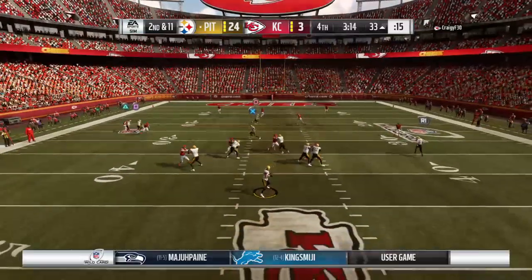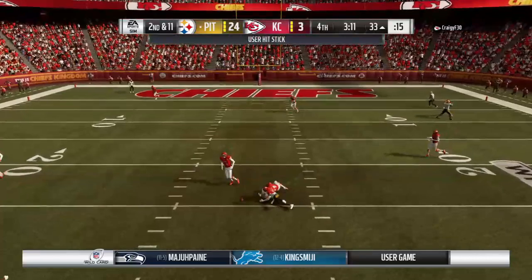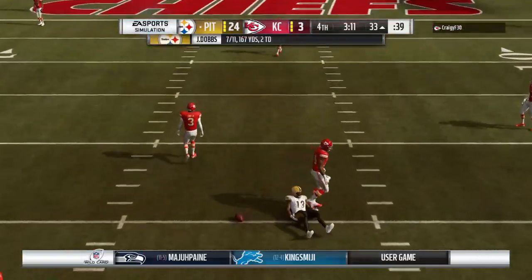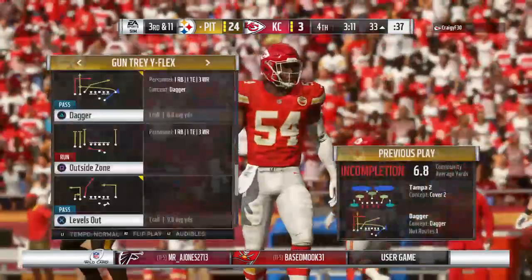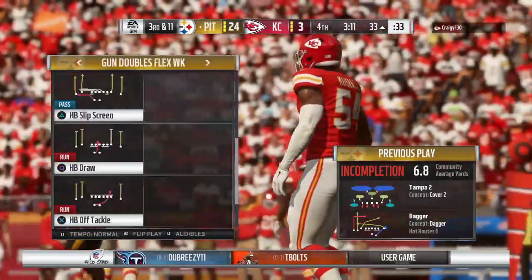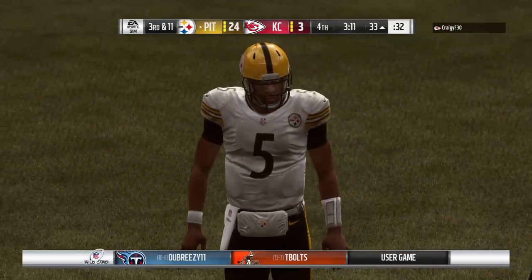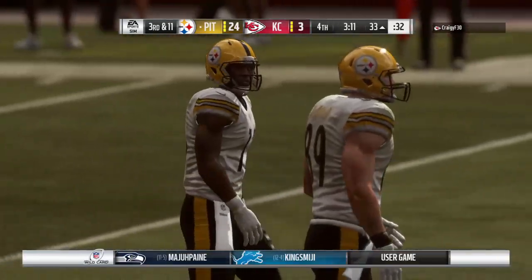On 2nd down, Dobbs. And the hit jarred it loose. It's incomplete. Even without a ton of pressure in his face, it just shows how difficult it is to pick apart his own defense. Those guys are sitting back, and they're not playing receivers as much as they're playing the eyes of the quarterback and when he delivers the ball.